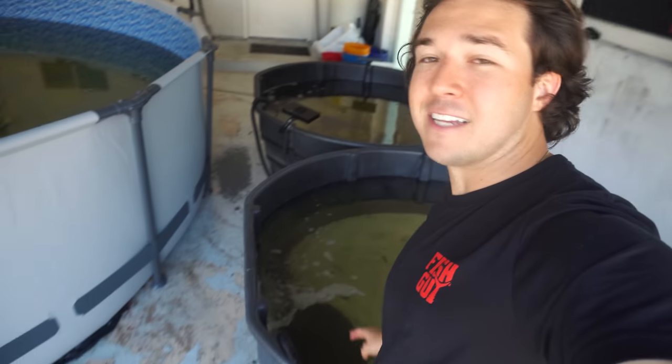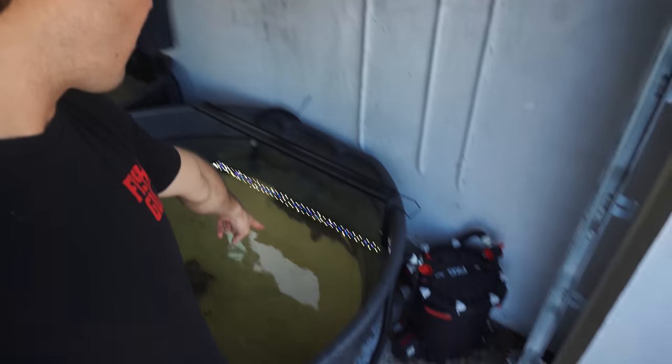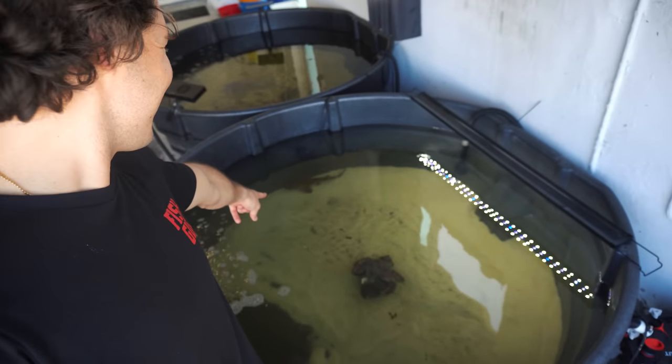It's the next day — over 24 hours since I put him in the pond — and he's still swimming around and doing great. I'll be honest, it was like 1 in the morning and I was nervous, so I went to check on him. He was swimming around like crazy, and I put a little piece of shrimp in there and he actually ate. He likes that one little corner and that's where he's been. I can't wait to feed him some live stuff — these guys love shrimps, crabs, and clams. Leave comments below on what other sharks you want to see on the channel — I'd love to stock this pond with a bunch of sharks, like hound sharks or other free swimmers.